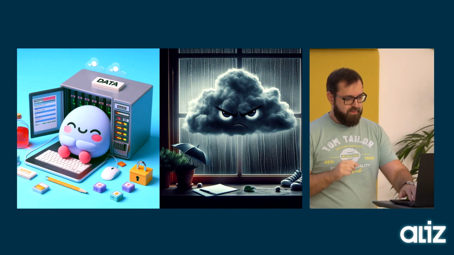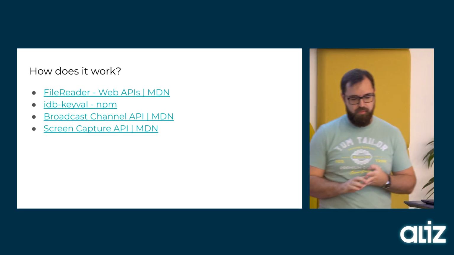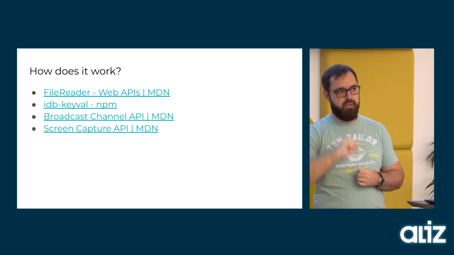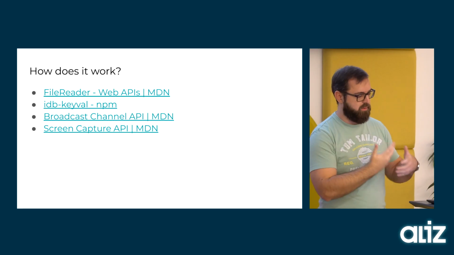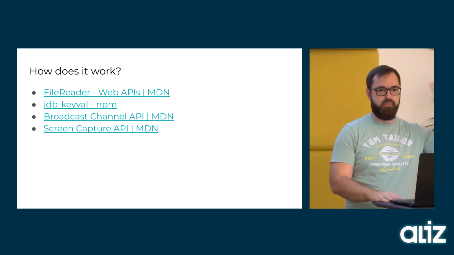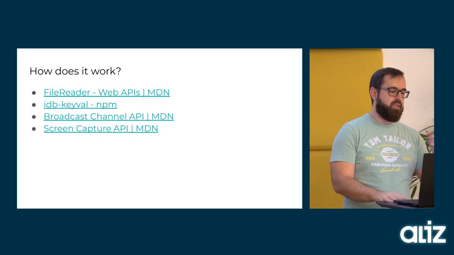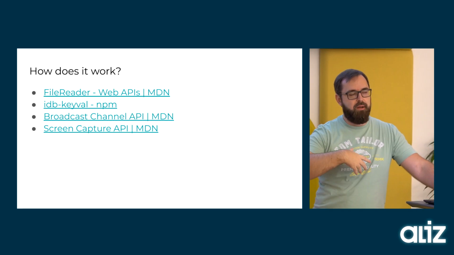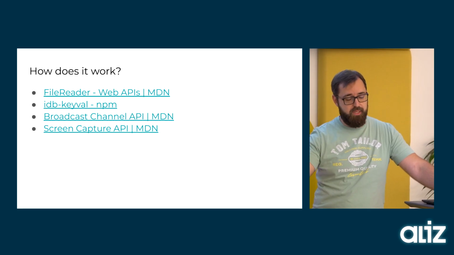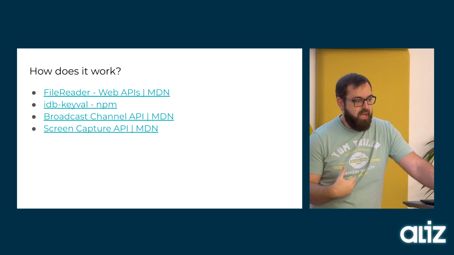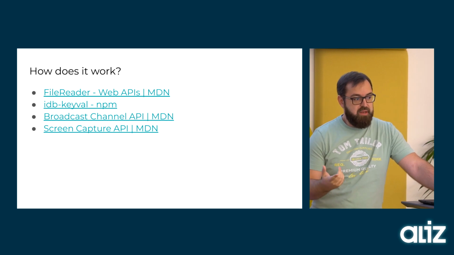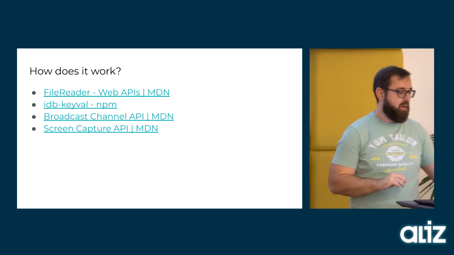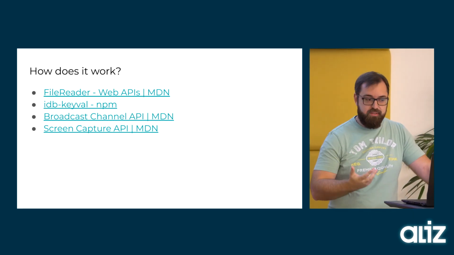So how does that work? There are 4 things basically. You can drag and drop images to the tab. Basically you can handle an on-drop event. You get a file reference object with the file reader API. I make a URL from the image, which is pretty handy because then I can store it as a string and just give it to an HTML image tag as a source, and it's easy to handle.